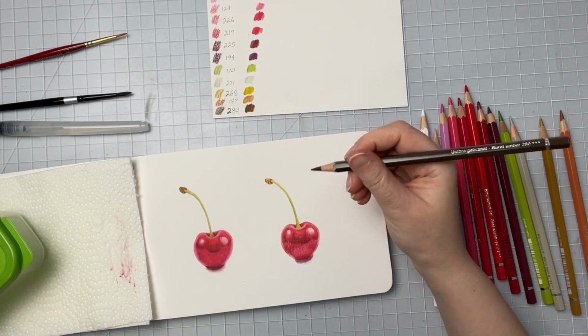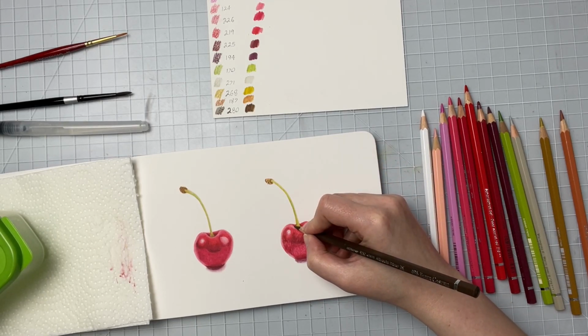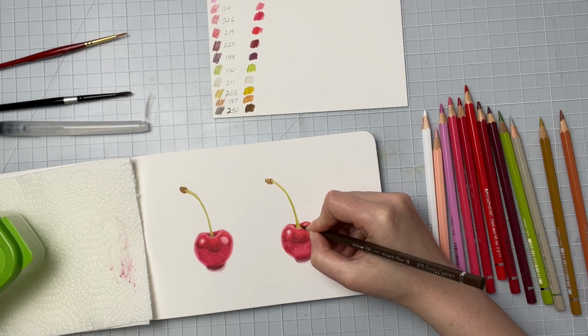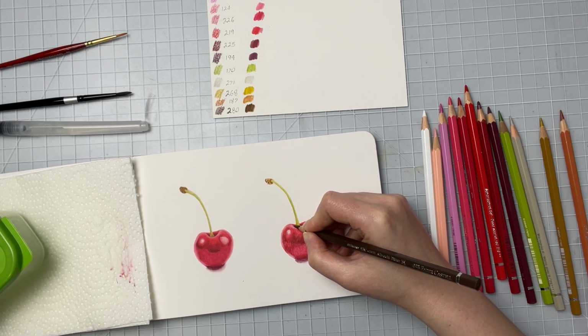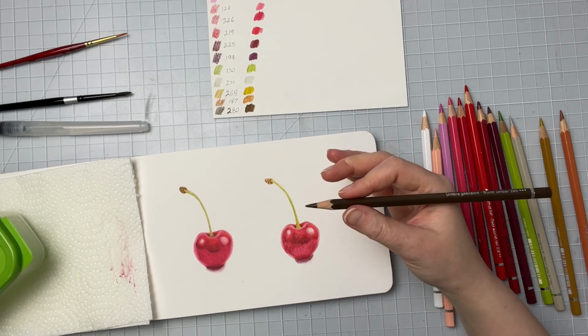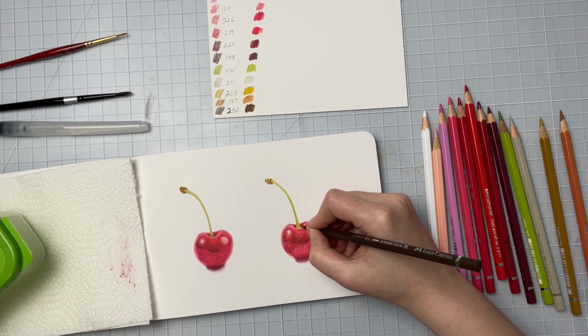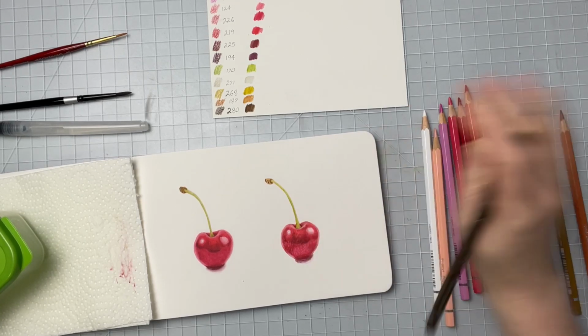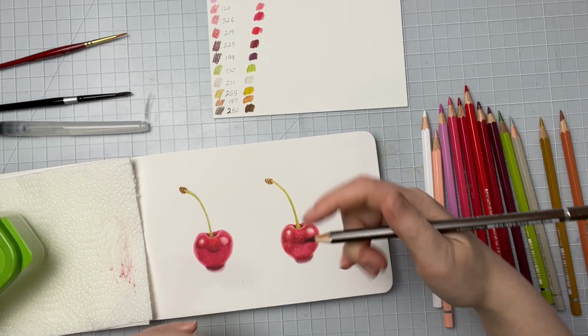And I'm also going to take this burnt umber color and go down here, just around the base of our cherry, right by the stem, on either side, because this is where our darkest shadow is. And that's why I like waiting for our dark saturated colors for almost the end, because you don't want to put it in the first layer and then bam, it's too dark for what you want. And I'm also going to bring just a smidgen of it up around that stem. So between where our little highlight line is going to go and the stem, because that's really going to help darken up that area and show some depth so that the stem is going into the cherry.